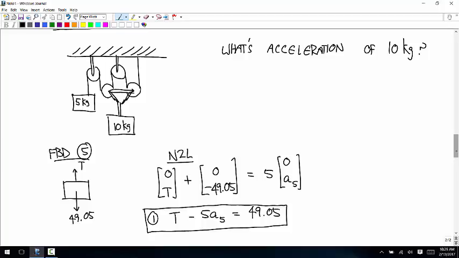If you're going to get an extra inch from the cable below this contact point here, all of that 1 inch is going to come from somewhere in all of this stuff. And if this thing is going to stay level, it's going to have to take a quarter of an inch from here, quarter from here, quarter from here, quarter from there, which means if this goes down 1 inch, this only goes up a quarter inch. So A5 is negative 4 A10.